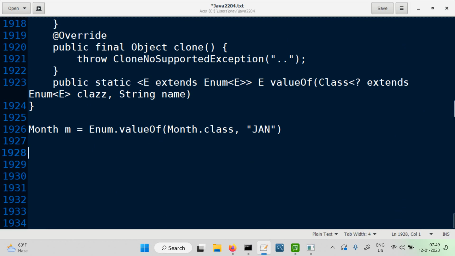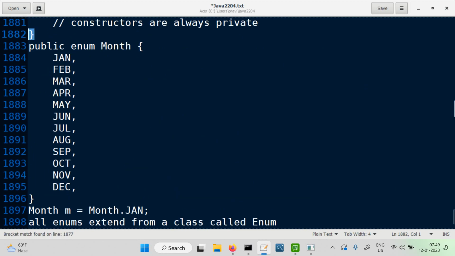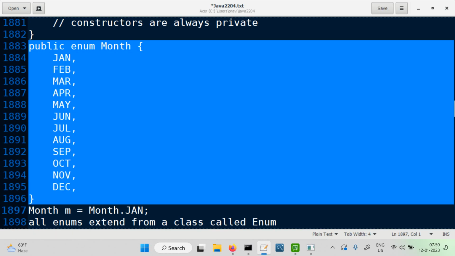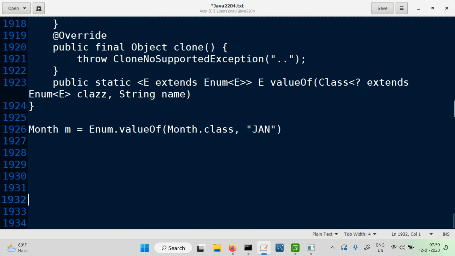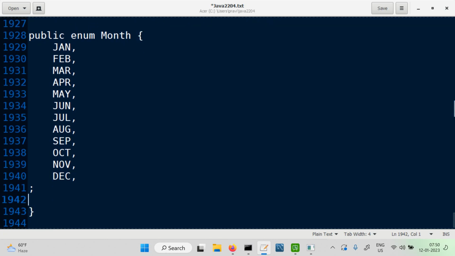Okay. So fine. So now let's go and expand on the enum class, on the enum called month. Let's check something more in this now. Okay, I'll pick this up. Now, we would like to add something more in this class definition. I'll put a semicolon and then start again.